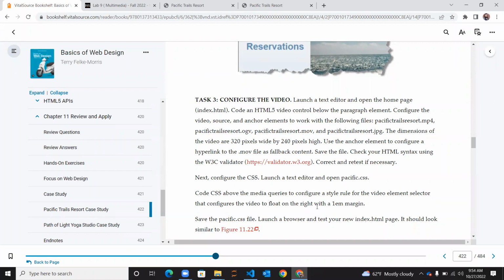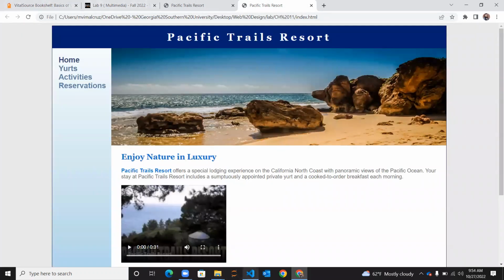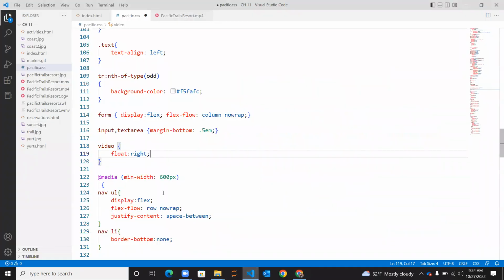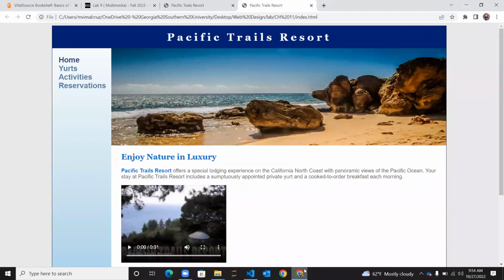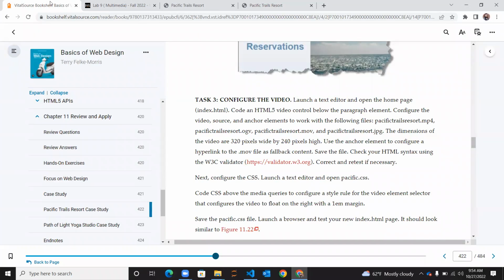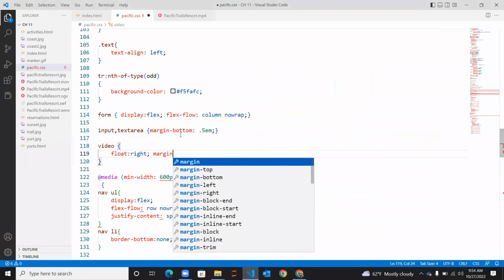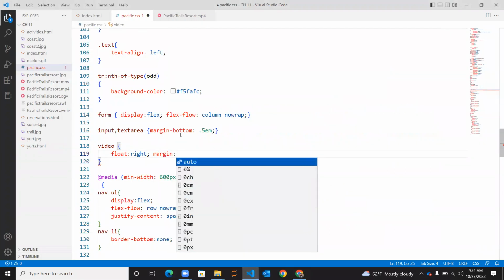Either you can specify margin or padding. Margin right, you can specify margin right or left. Float on the right with a margin. Okay, so we don't need to specify left or right, simply margin. Margin 1 em.